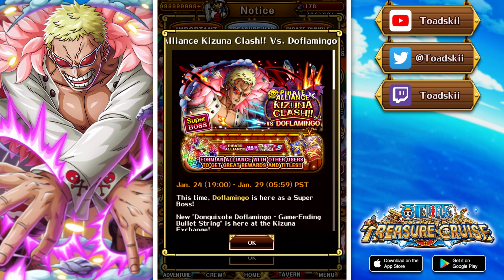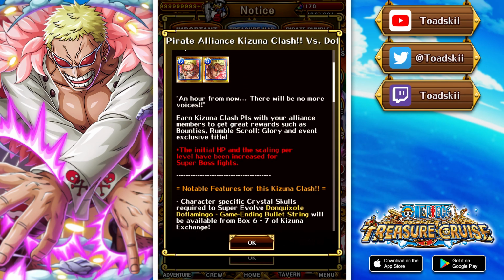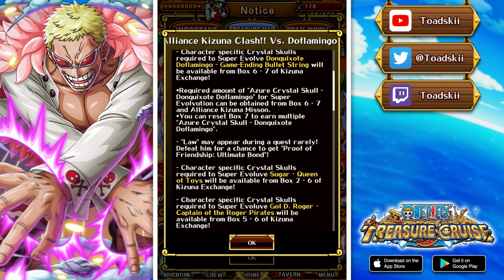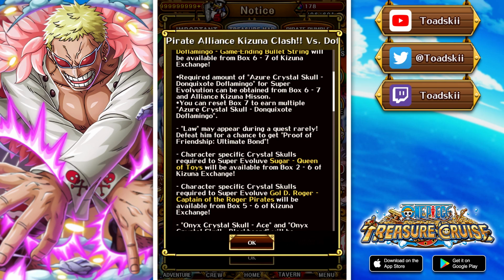Before we get into that though, I do want to discuss some of the information that was given to us here on the actual Kizuna page. It does mention that we can go ahead and get our hands on two additional copies of the Goldie Roger Super Evolution Skull. It mentions from box 5 and box 6 you can get two more copies, so if you are a little short in terms of getting the skulls to super evolve him, you can go ahead and pick up the skulls there. And of course, the Super Evolution Skulls for Sugar are also going to be available, which is going to be a bunch of fun.